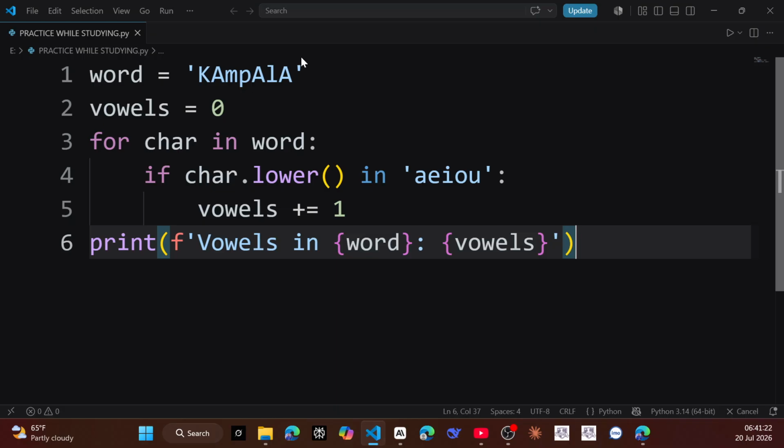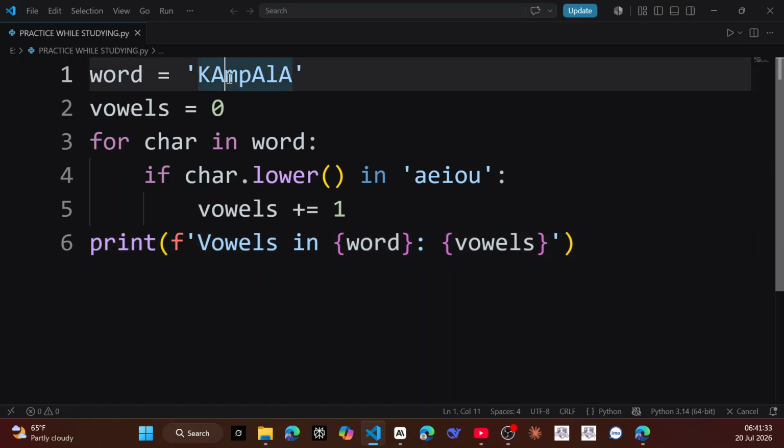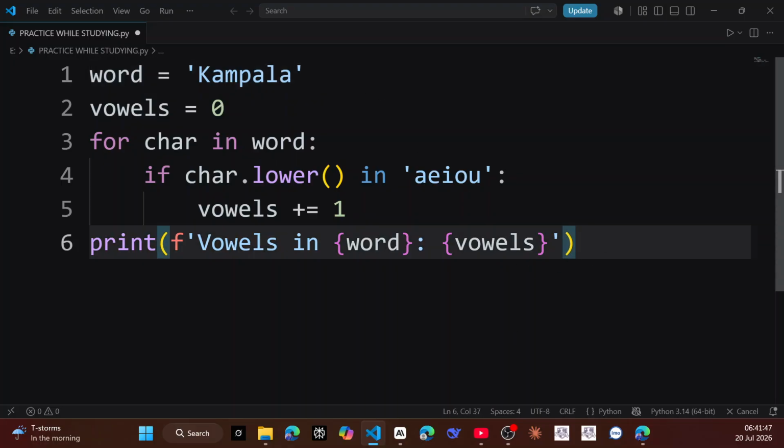So irrespective of whether letters are uppercase or lowercase, so long as I convert them to match what I'm comparing them against, we shall always get a consistent value. That's why we introduced the string method called lower, to convert everything in this word Kampala to lowercase.